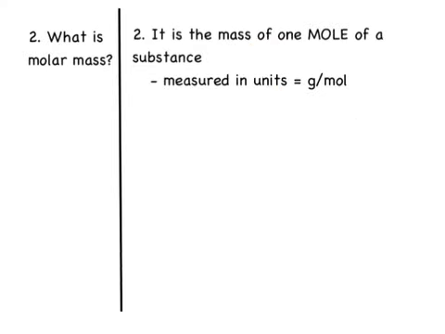Our second question deals with this molar mass. So we're going to define molar mass. And basically molar mass is the mass of 1 mole of a substance. We measure this in the units grams per mole. And no, I didn't forget the E on mole. That's how you abbreviate it. Wow, you take off the E and it's the abbreviation for mole. Anyway, so let's see how this works.